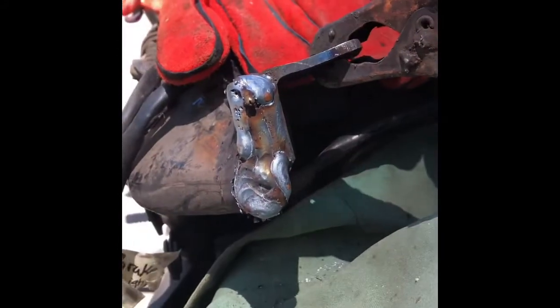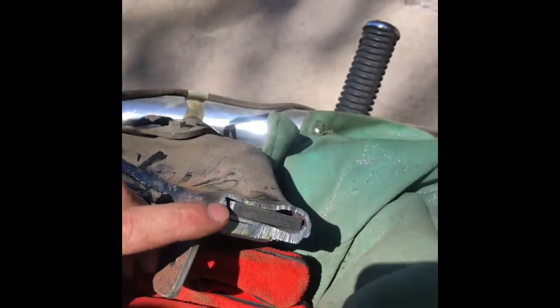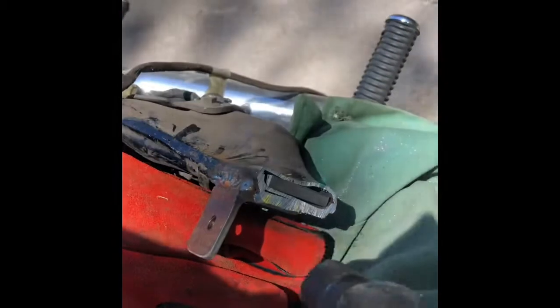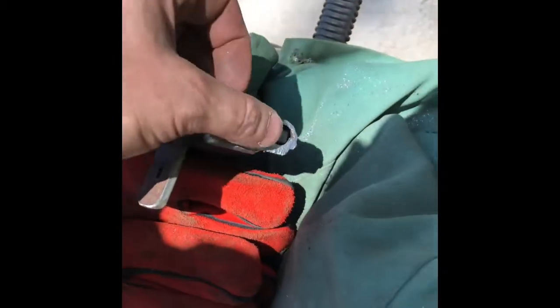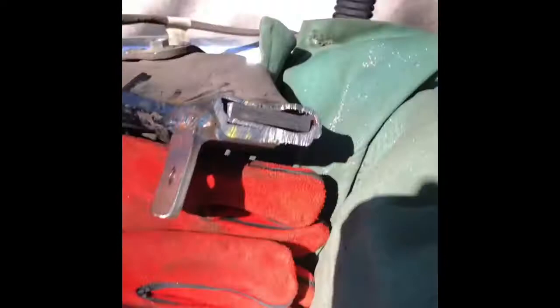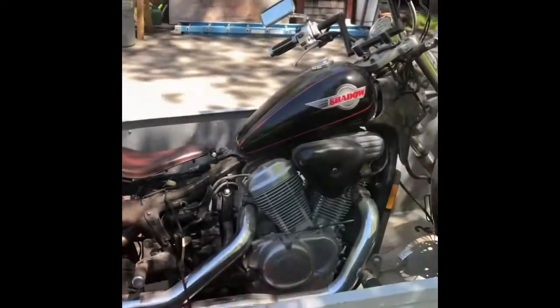Looks pretty good - nothing the grinder can't handle. A quick trick: the gap was bigger than the steel itself, so we literally beat it with a hammer to make the gap slightly smaller, then forced the piece of metal in by tapping it with a hammer. The other side was almost too loose so we were squashing the gap a bit - this one went in pretty tight so no clamp necessary.